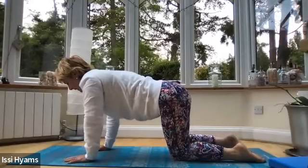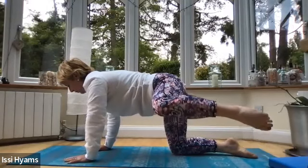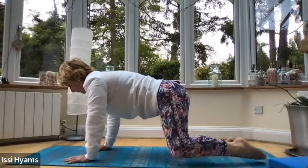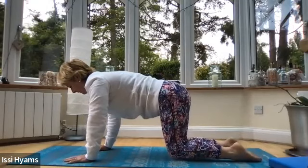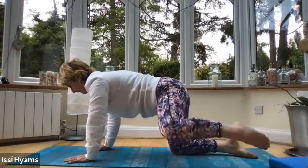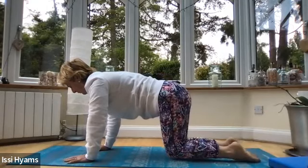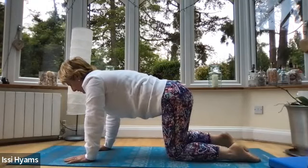We would be inhaling as we lift and exhaling as we lower. Use the breath to slow you down, to make the movement happen at the right speed. Again, speed is something we should be aware of when we've got a tree in front of us, obviously. Right, close your eyes and try it the other way now.